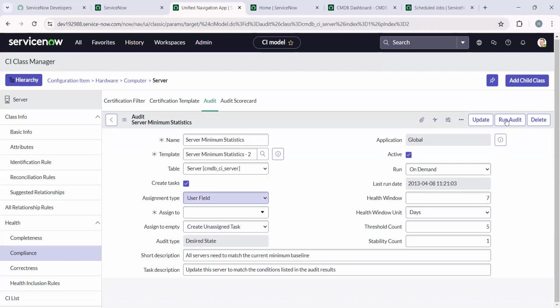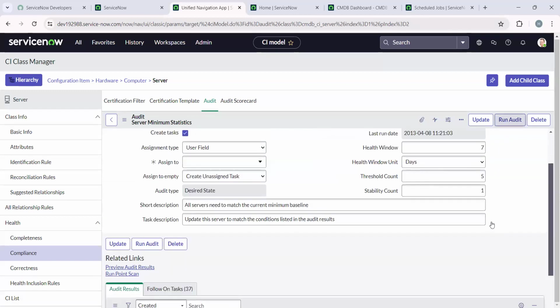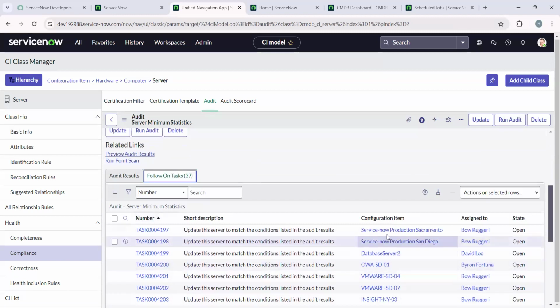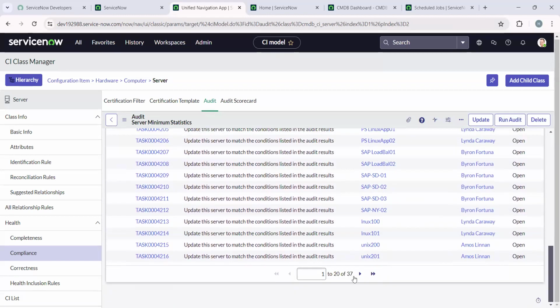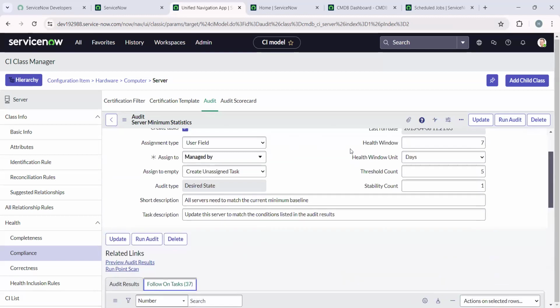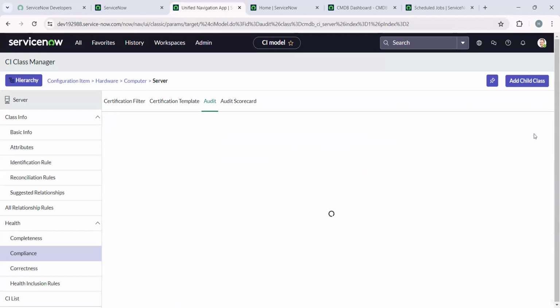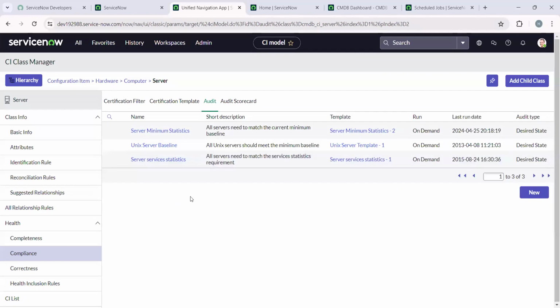Let me try to run this audit. Already, can you see how many tasks have been created for each and every server? For one server, it has created one audit check. And again, click on this run audit, it will create another bunch of tasks.